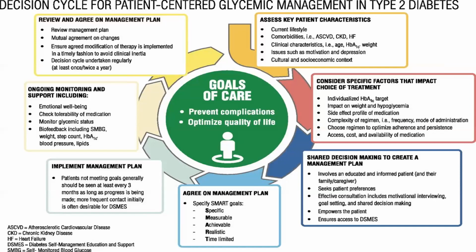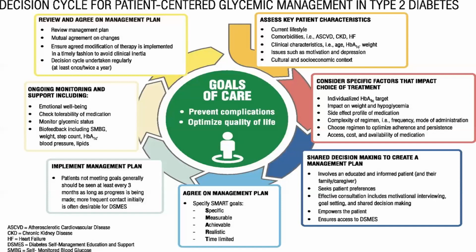Their lifestyles are different. You have a busy medical person versus someone who stays at home and is immobile or has had a stroke, or someone else who works in a bank where they don't even get lunch breaks. So you have to individualize. You have to see their different characteristics. You look at the clinical characteristics. What is their age? What is their weight?